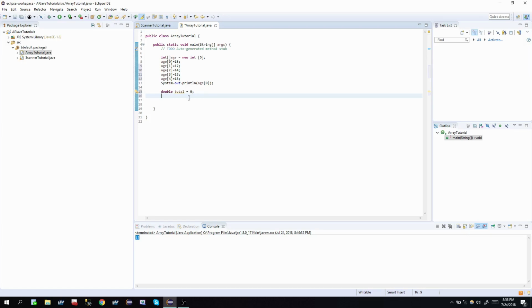Now, if you don't know exactly how to write a for each loop, you may be wondering, how the heck do I write this? It's actually quite a bit simpler than a normal for loop. What you want to do is write for, because it is a for loop. Then you indicate your data type, which in this case is the integer data type of our array at least. And then you call a variable name. Let's just call this x, just the way we do with normal for loops.